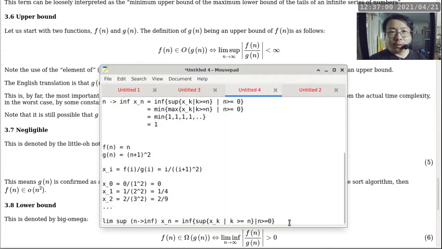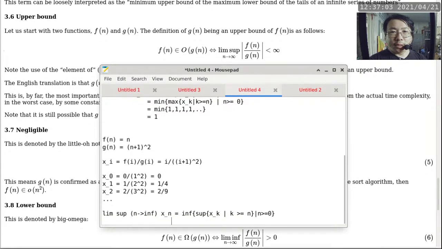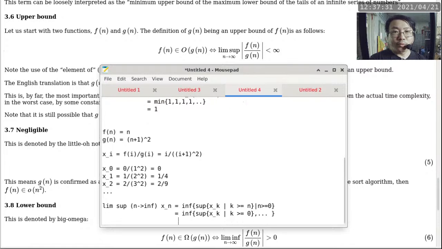So now we look at this and wonder what it's going to look like. We try to solve for one of these suprema. We'll try to solve for the supremum when n equals 0. So we're looking at the supremum of x underscore k where k is greater than or equal to 0. This is one of the items that we have to solve, and there's a whole bunch of other things, but we want to focus on one thing at a time here. Alright, so can someone tell me what this particular value is going to be?